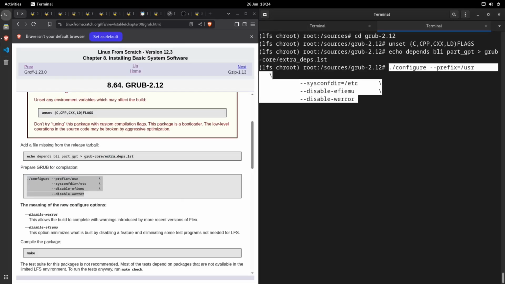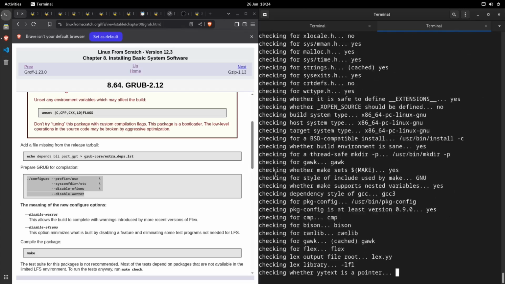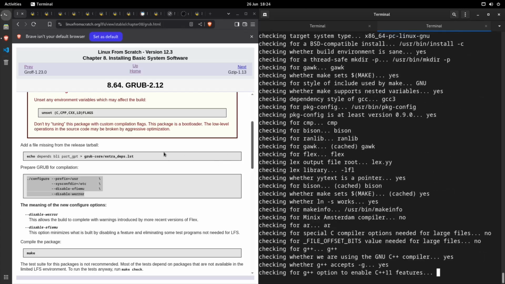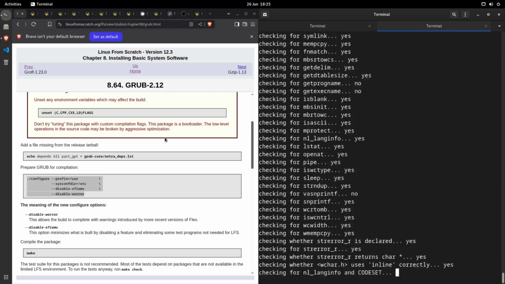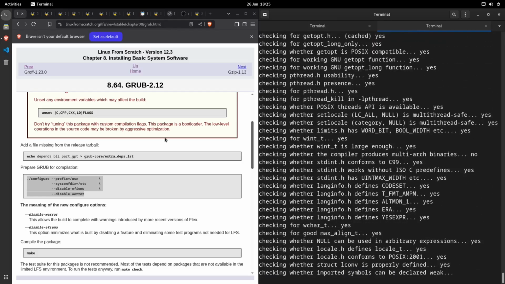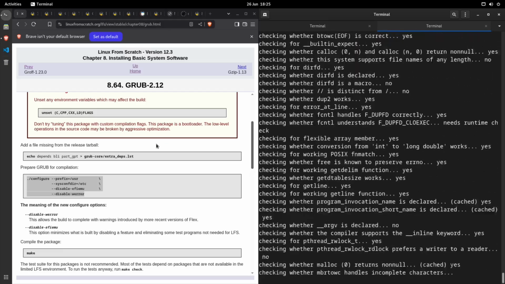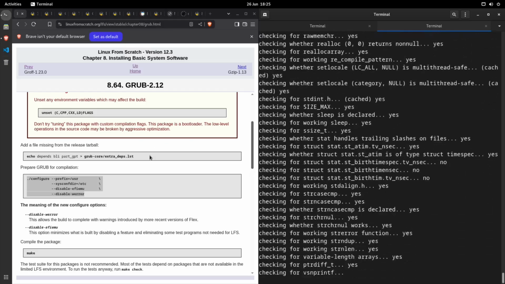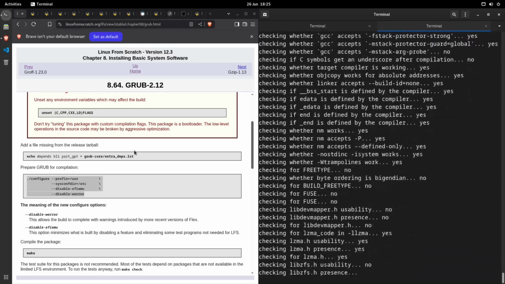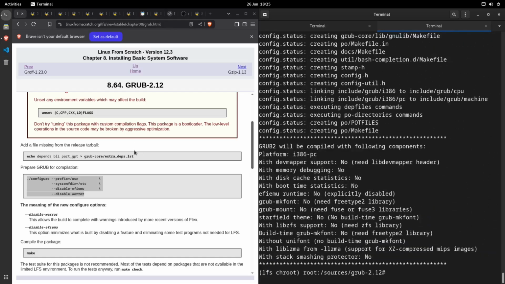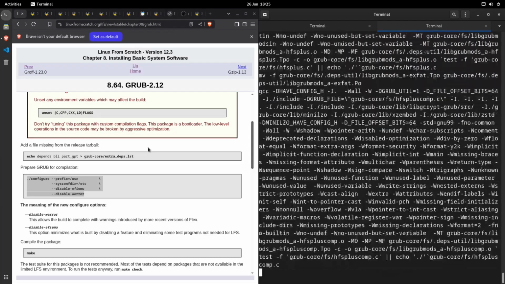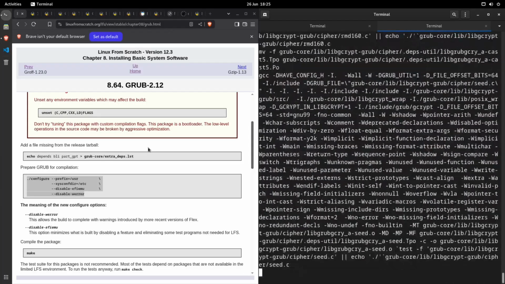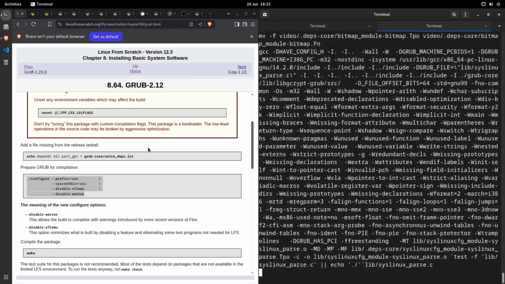So I don't even have to read that because I actually know what those are. And so, yeah, so we run make. This won't take long to build, I don't imagine.